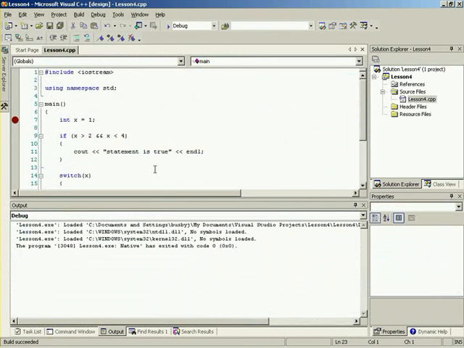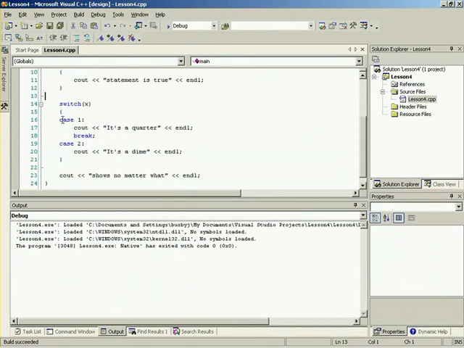Now, there may be cases where you want 2 or 3 numbers handled, but then you want to have a default case as well. So what we can do is go in here and type default. Now, if it's not 1 or not 2, it's going to go to default. So this is where you'll see it spit it out.